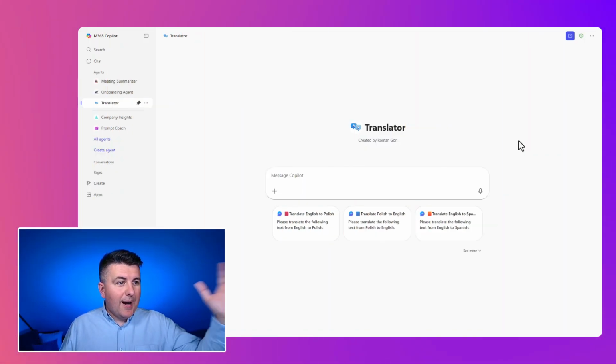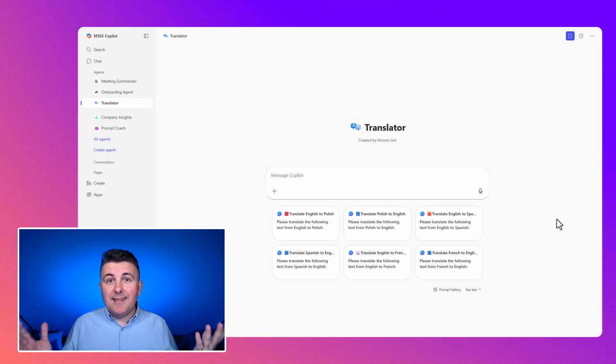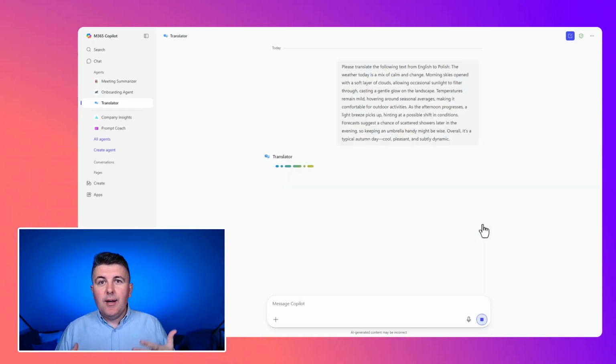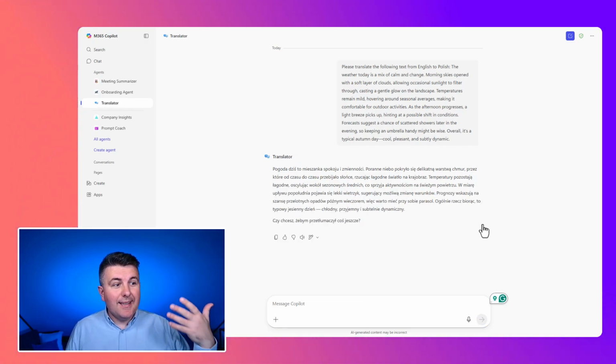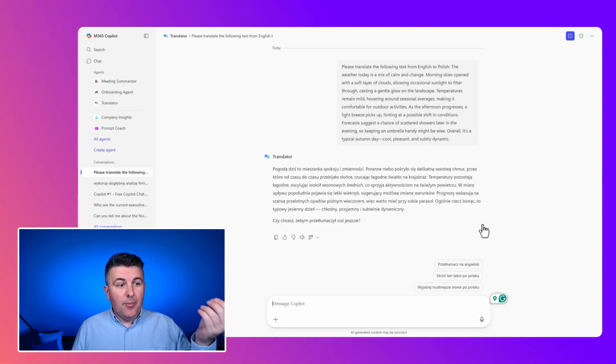You can see our translator agent joining our family of agents that we're working on. We have suggested prompts prepared in here, so let's see how it works and let's test this behavior. After you paste the text, the only thing you need to do is to execute our agent, which will translate our text into Polish language from English.